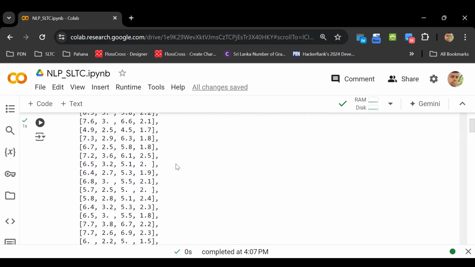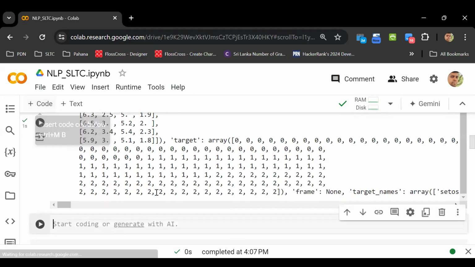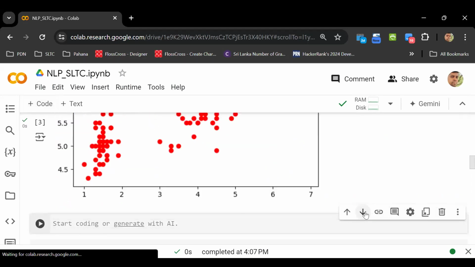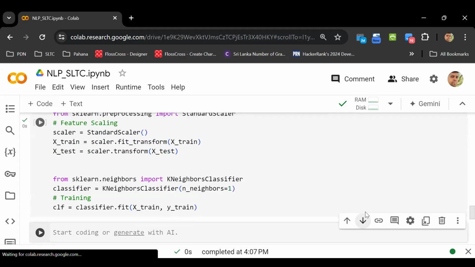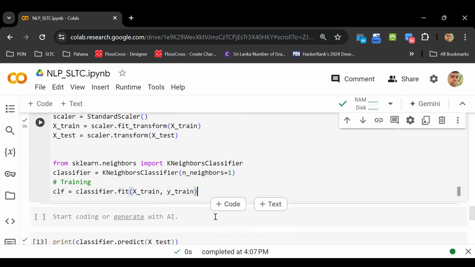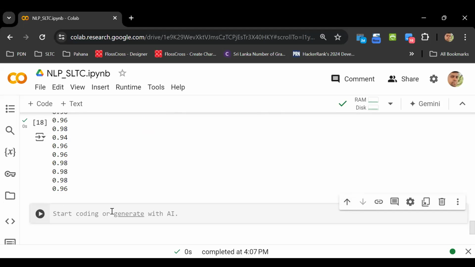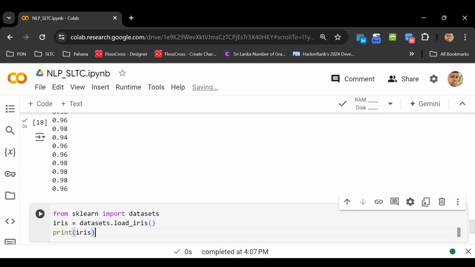So what we did is simply we got the data set. So I'll get new code. We load the iris data set. We separate the data.